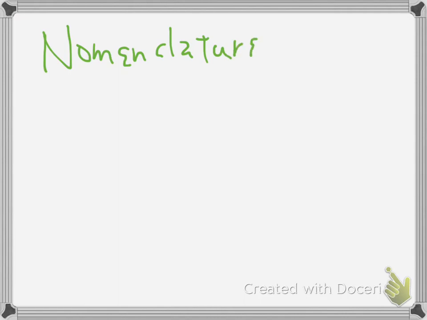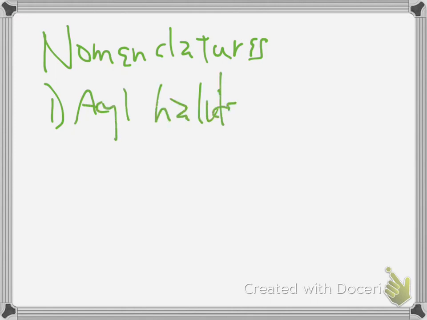So now we're going to start naming the different types of carboxylic acid derivatives. So important now is learning the rules for the IUPAC nomenclature of these carboxylic acid derivatives. Okay? And in particular, we have 5 groups that we're going to be covering. First, we're going to be covering the acyl halides. We're going to be covering the acid anhydrides, or the anhydrides.